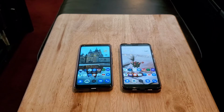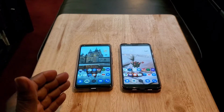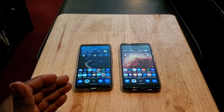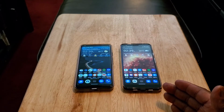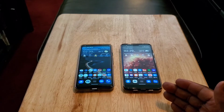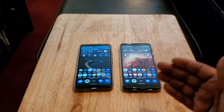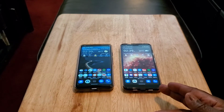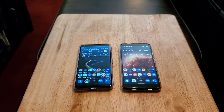All right, next thing. The Pixel 2 XL is upgradable to Android 11. So right now it's still on Android 10. Android 11 hasn't come out yet, but when Android 11 does get released, it will get Android 11. The Google Pixel 3a XL is running Android 10 also, but it will get Android 12 because Google is going to support this phone for 3 years. So you're still going to get 2 more upgrades as opposed to only 1 more upgrade on your Pixel 2 XL. So this device is going to last longer as far as updates than this device. That's if you care about that.